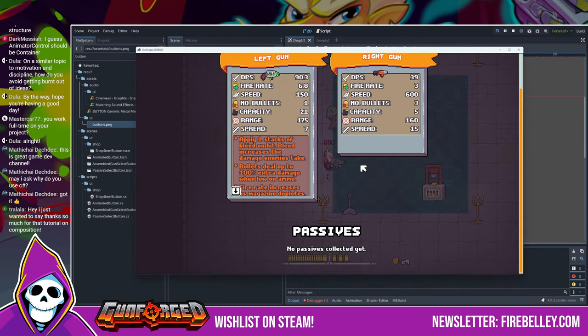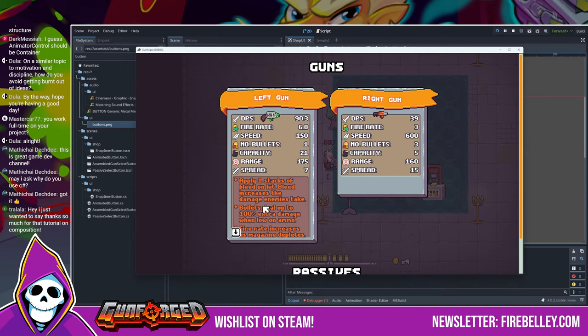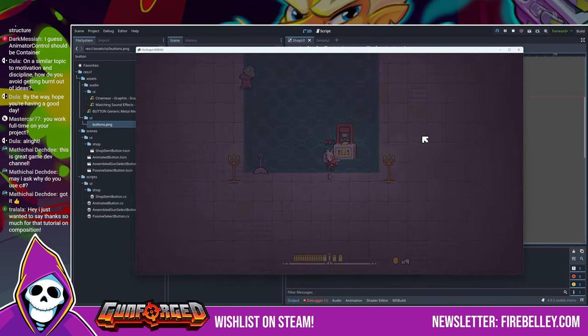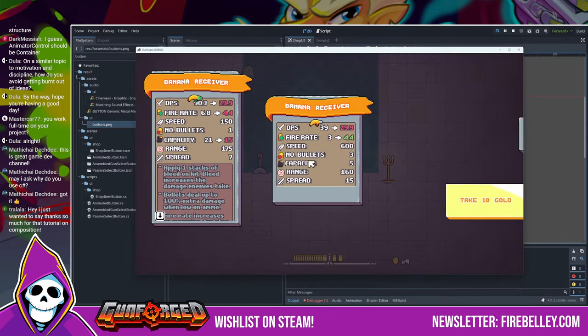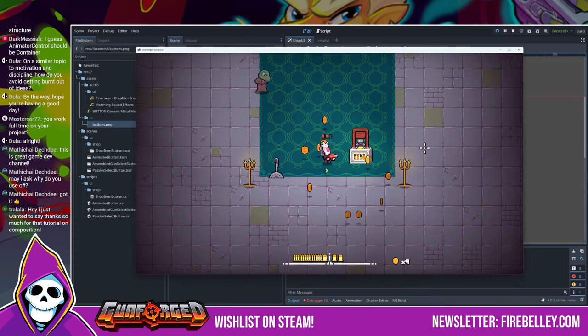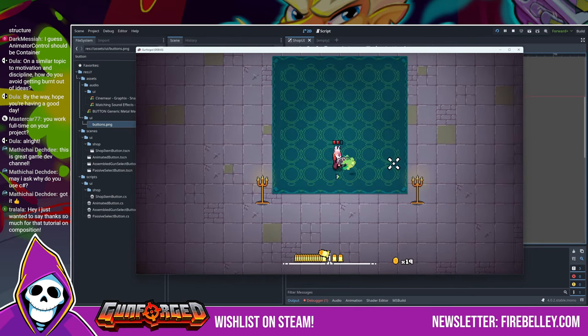So you can see now I've got that worm receiver. If I hit I, I can actually see what my stats look like here. So I can see that I've got all my stats like normal. And yeah, let's go ahead and do an upgrade. Ooh, Blood Brothers, let's do it. Summon a Blood Golem when a bleeding enemy dies. I have bleeding, so we'll keep that. And let's just take 10 gold here. Perfect. All right. Next wave, beam them out of there.